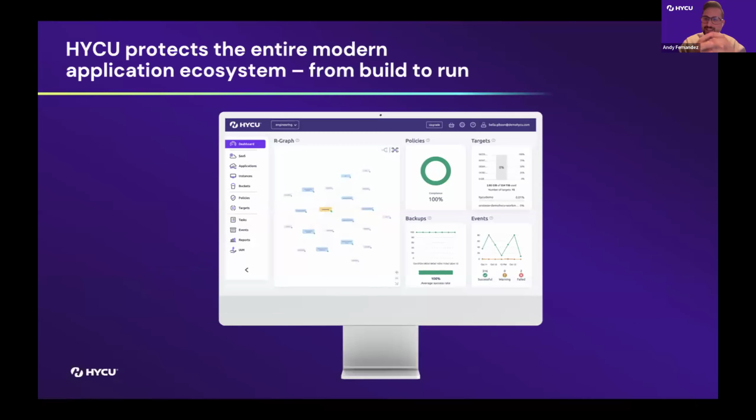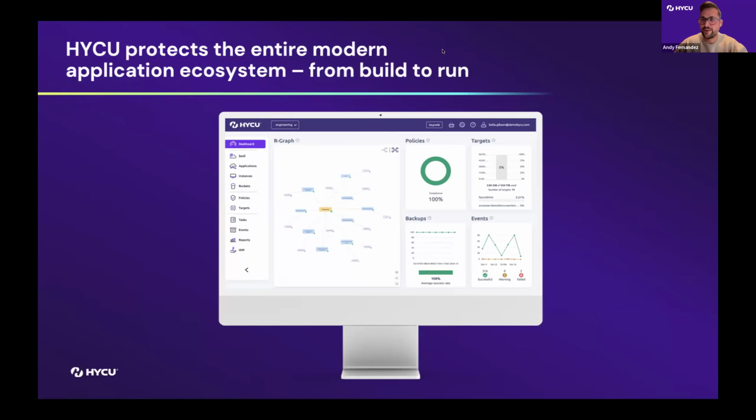All you're doing is simply connecting HYCU via GitLab through an API token, discovering all of your projects, and assigning a backup. Now, you can assign a backup in one click, or you can figure out if you want to have a certain retention period, how often you want to take these backups as well. And from there, you simply define where that data is going to go. And what you can do is restore your projects, your requests, any types of configurations from GitLab specifically.